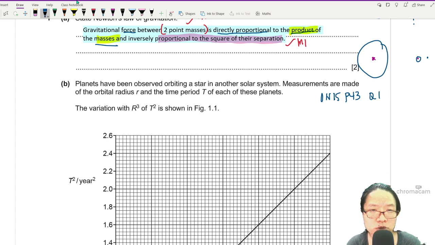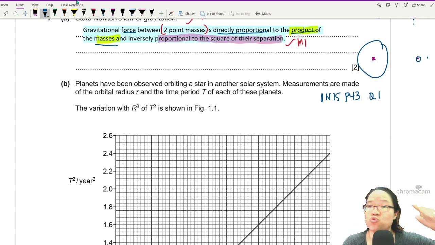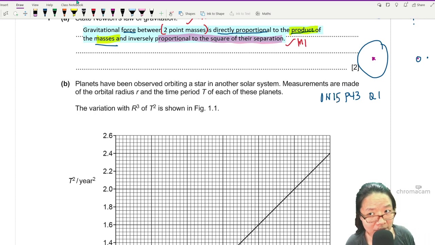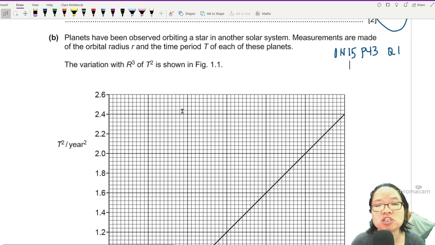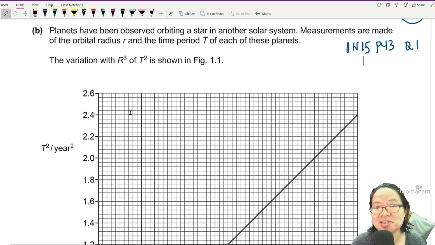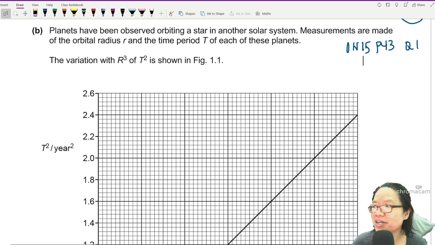So a lot of times, students will think, okay, I just do the 2020 paper and I'm set for 2021. No, friends, you know or not, they like to repeat papers from like 5 years ago, 10 years ago, 4 years ago. So have you done papers from that era? If you have not, you got time. Go and do a few. Try to get a feel of how the question changes across time, because they may have certain periods. Okay, so anyway, you can go and look at this question from ON15 paper 43.